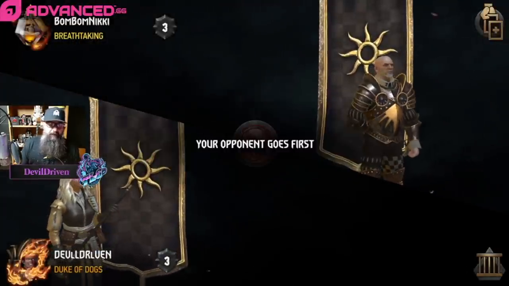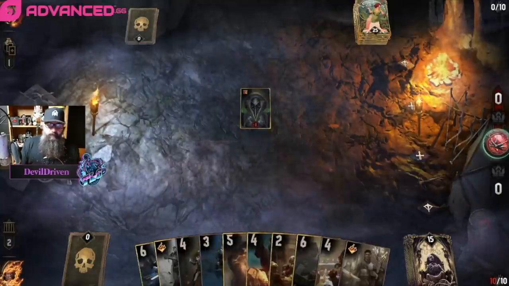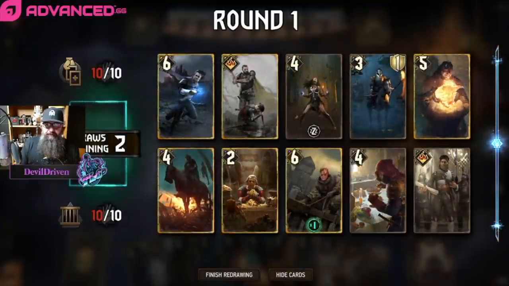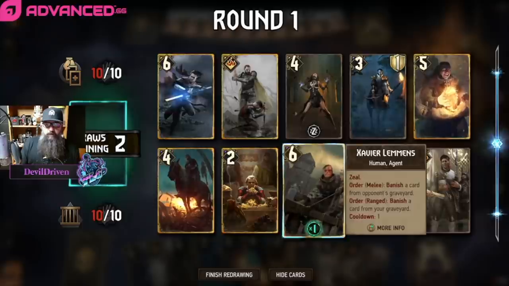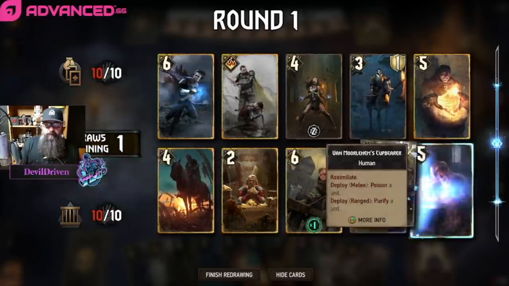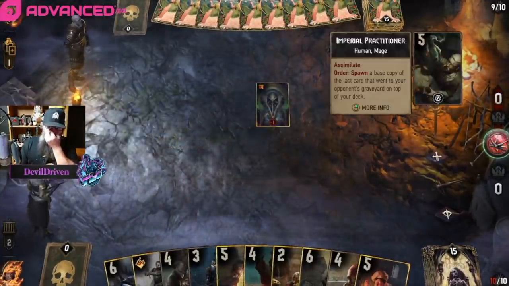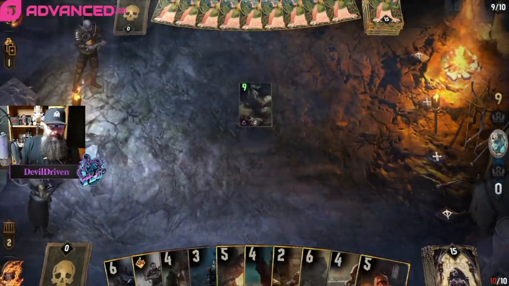Alright, so he's copying our cards. That can be dangerous. We got Vilgefortz. The lemons might be good on our side. We got the Roderick. Okay. It's not the greatest, but... Optimum dosage teeters on the precipice of... Okay.